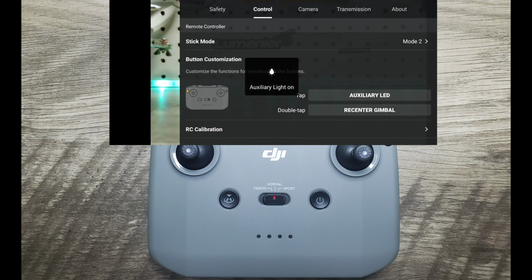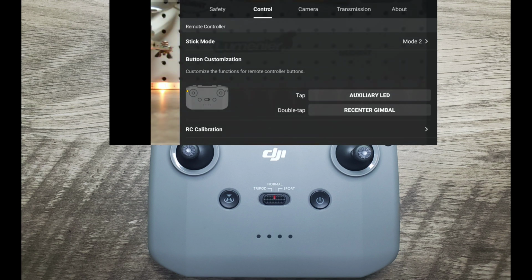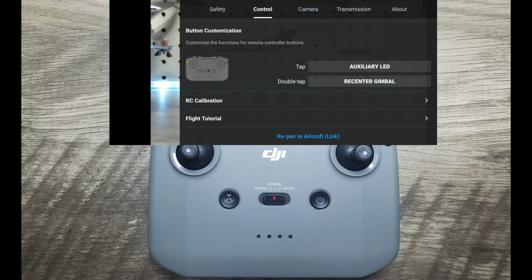That turns on the auxiliary LED. If I double tap, that will recenter the gimbal. So that's nice because it actually will give you that quick gimbal down to give you that nice vertical shot. And then you push it again to get your nice level shot, and it happens almost immediately. So that's nice if you need to get a quick shot looking down.